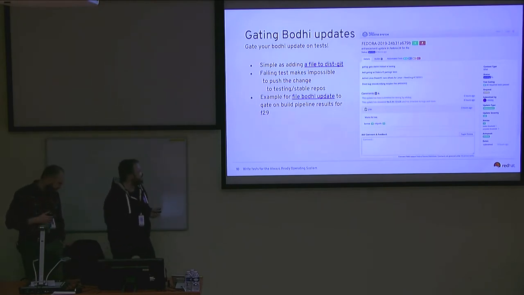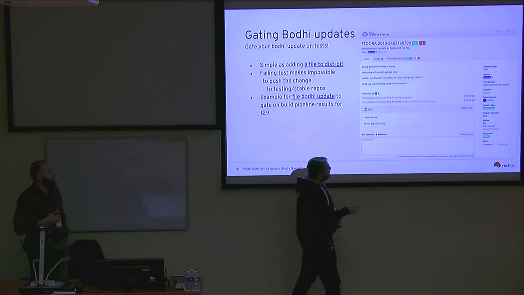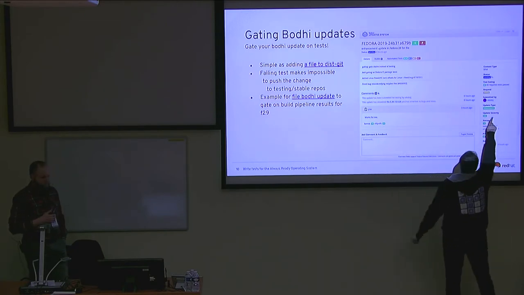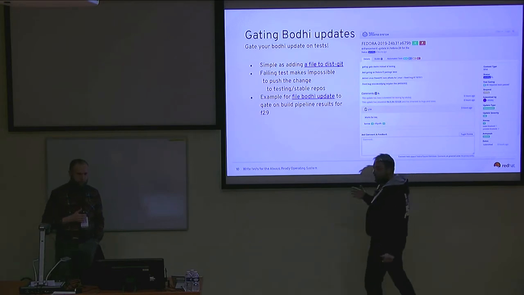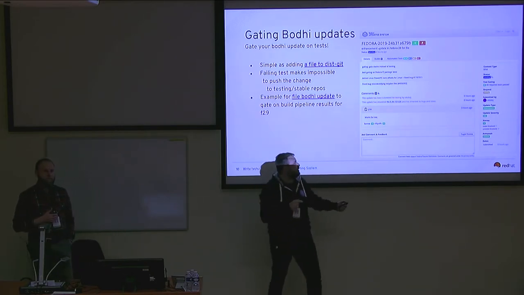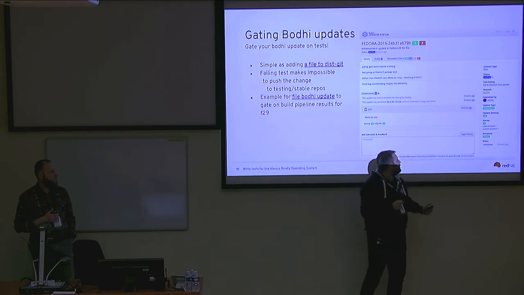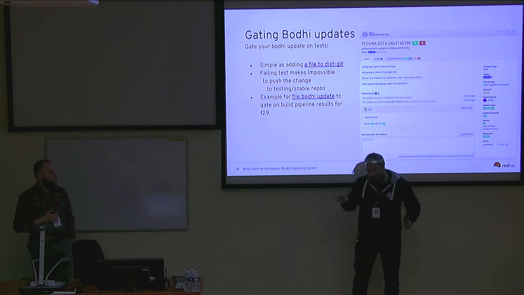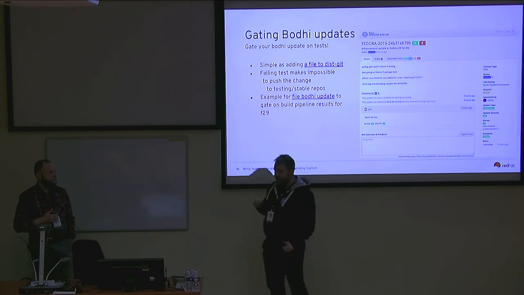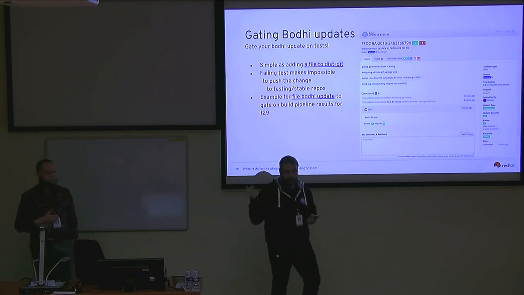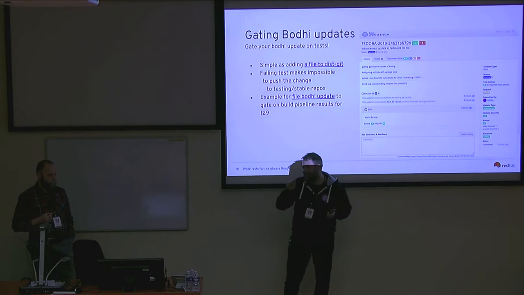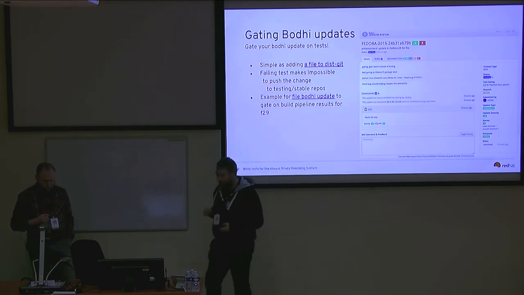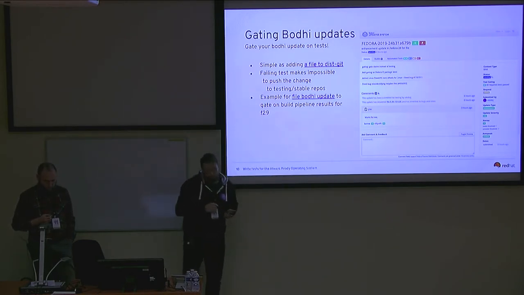Okay. And yeah, here is an example. So usually, if you have a Bodhi update, this test gating here is maybe too small, but usually you see there are no tests required. So there is no gating enabled. But when you have a gating YAML file, you can see that all tests have passed. So this is a little bit different here. Discovering which test actually gated the package is not easy, because in automated tests there are also several other tests being run by Fedora for a long time, RPM deplint, and some others. It's not easily visible which actually gated the package, so there needs to be some improvement on the UI side.